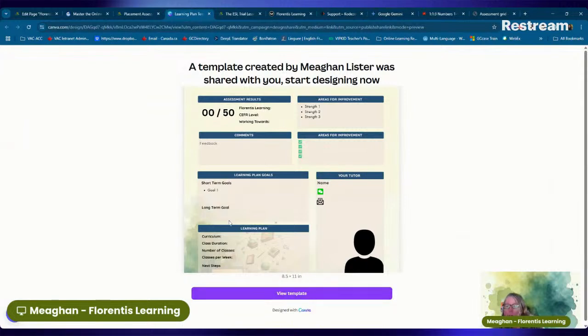So I will literally paste it in to the screen, and I'm just going to open it in my Canva instead of that one, so that we can see it. And obviously, because you're copying and pasting, everything is editable, and you can adjust the feedback, you can adjust the goals, but at least it gives you something to get started with.